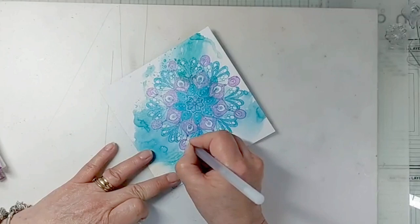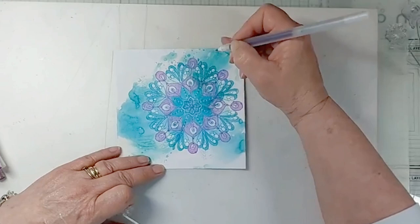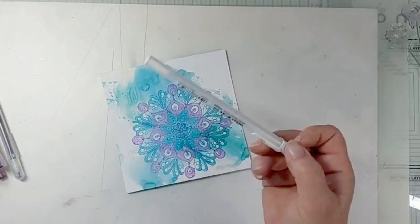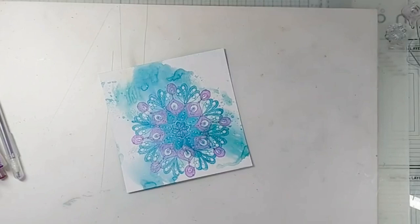So we've got that there, and then let's just do a little bit there on the edge, just to tie those bits in, and where some of them don't join, it doesn't matter so much. We've got those there, and I'm just going to grab my pen again and just add a few white dots to break up the blue. So I've just done the center there. Okay, that's finished. I think I'm going to call that finished with my colouring.